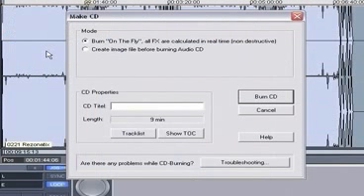A dialog opens in which the burning mode and the CD properties can be set. By selecting the on-the-fly option, all effects, fades, EQs, etc., are calculated in real time during burning. The high-quality burning routines create audio CDs according to Redbook CD standards that can be used as a master for further reproduction.